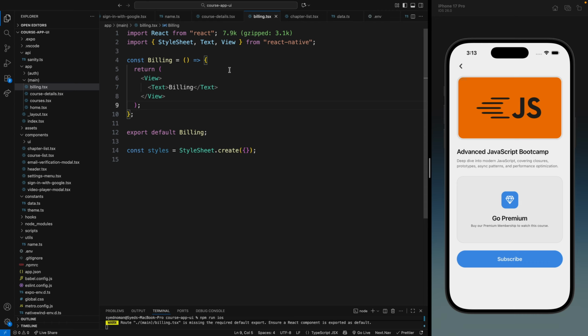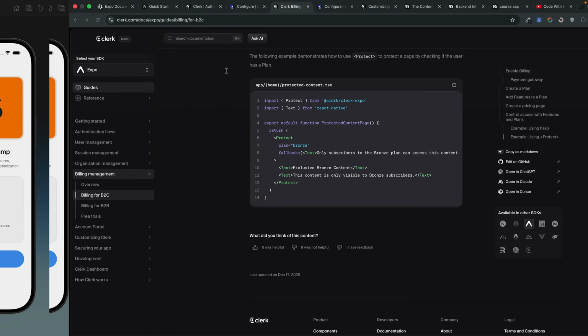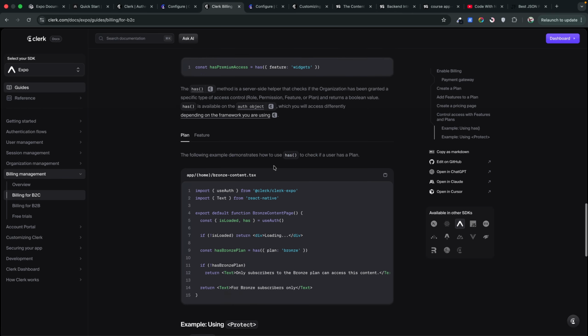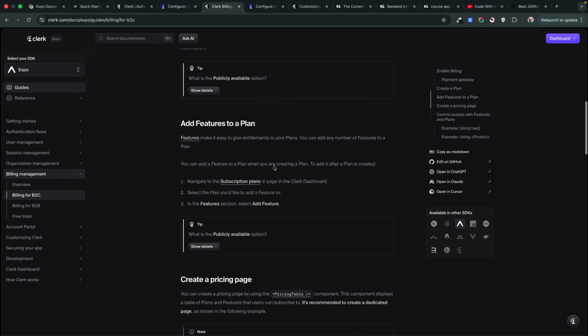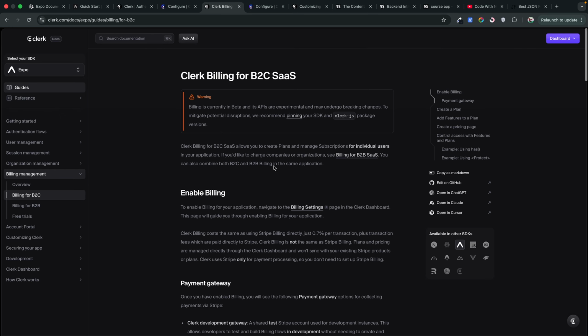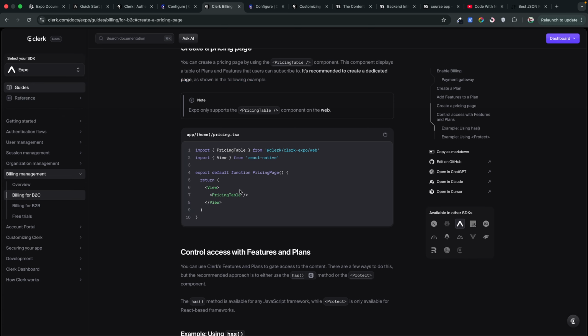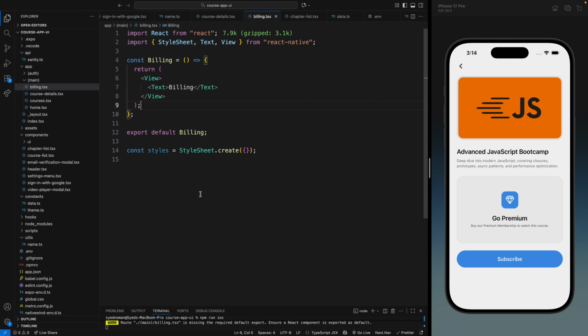Pricing view will basically show the pricing table, and that will render all the plans from our Clerk account. And the profile view will actually show the Clerk profile of that user. I'm not sure if we have the documentation here, but it's very similar to how we can use the pricing table. We can just import the profile view, and then it will show the profile view of that user from the Clerk. So let's use that.